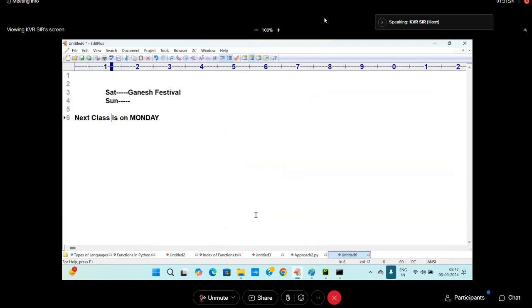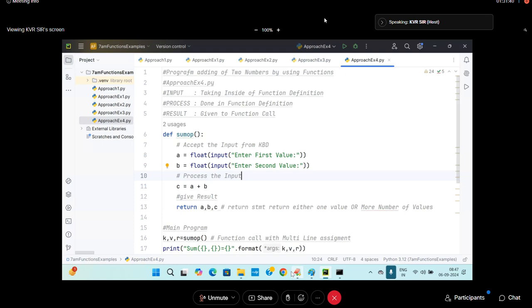Right, Ramakrishna, that is what. Tomorrow, in the Monday class, I can go for it. I will pass list, tuple, dictionary, so many things I will explain in the Monday class. Still there are so many.